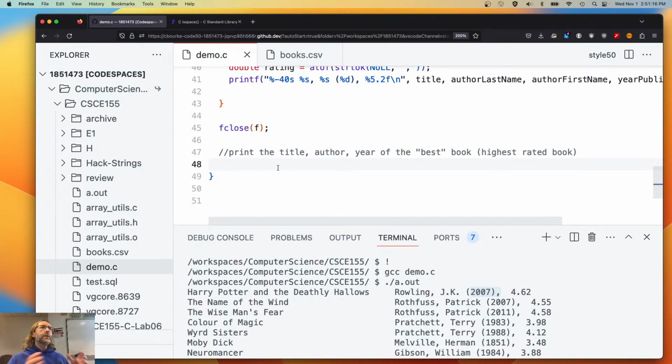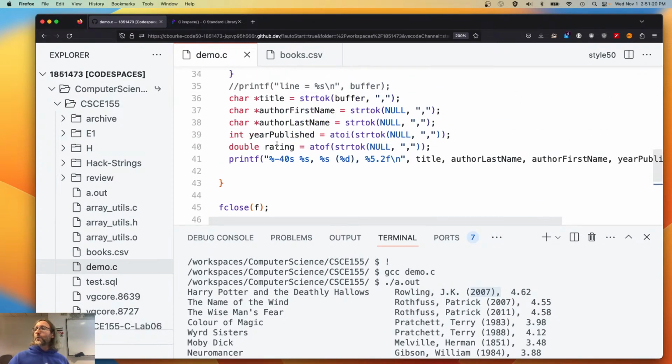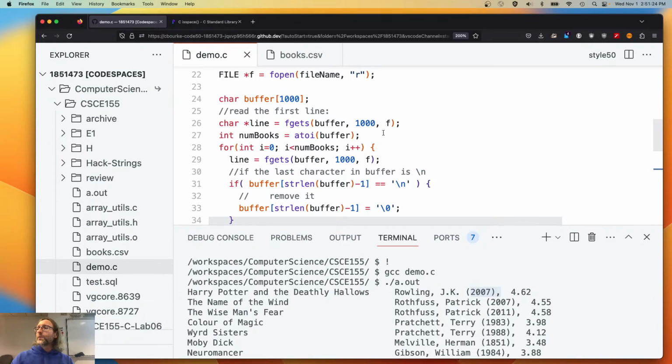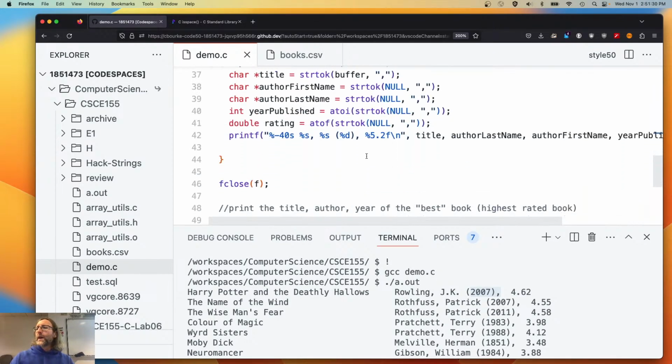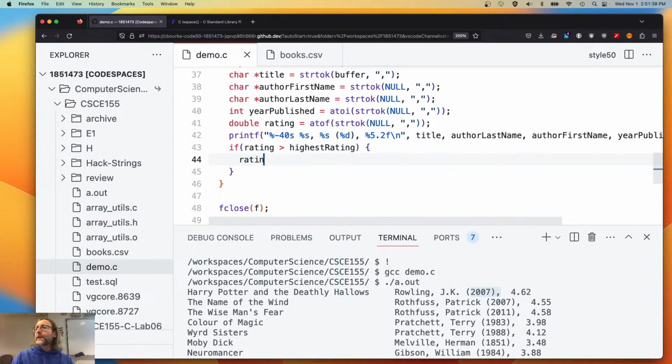I opened up the file, I read it all line by line, I split it all out so that I can actually find the rating here. Right? I could keep track of the highest rating. Let's do that. Double highest rating. I'll initialize that to something. And then once I've got the rating there after I printed it out, if that rating is greater than the highest rating so far, then I'll update the highest rating.